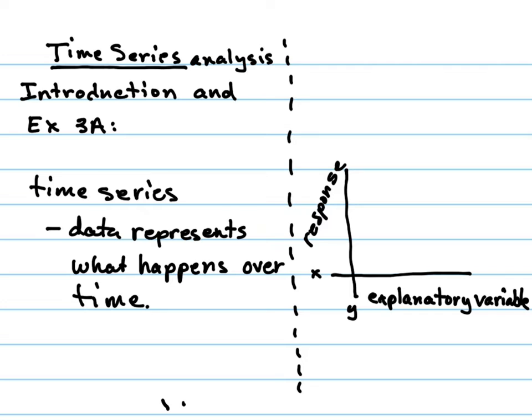Now, for these particular time series analysis graphs, these are always going to be some units of time. You could be measuring things that happen daily. You could be measuring things that happen over the course of many years. You could be measuring just hours. So some units of time. And what happens during that unit of time will determine how high the graph goes on your response variable. Okay? And we'll look at some examples of these later. Right now I just want you to get used to thinking about this data.